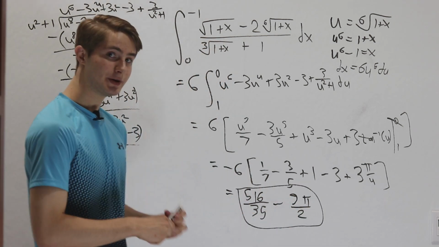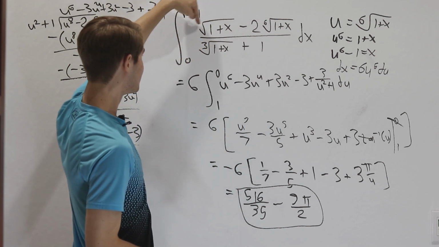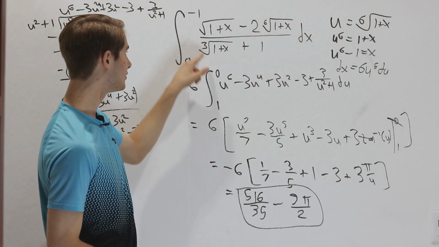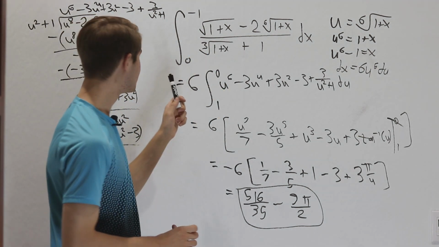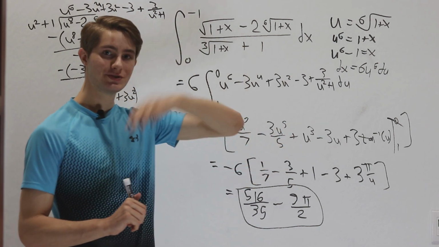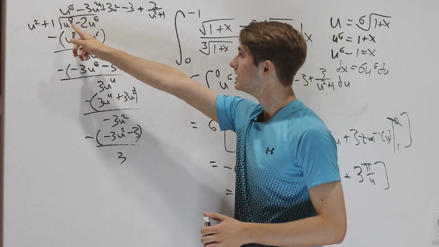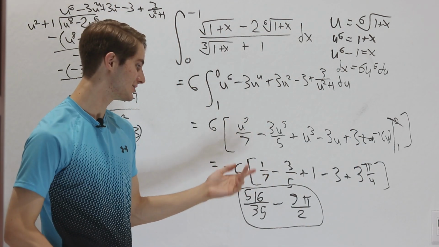So in this case, the way we got to this answer was we started with our integral, noticed that all of our roots have this common factor, so that when we use the sixth root, we can write all of them just as u squared, u cubed, and so on. And then once we got to u to the eighth over u squared plus 1, we were able to use polynomial long division to simplify it down and then use some basic power rules and integration just like this.